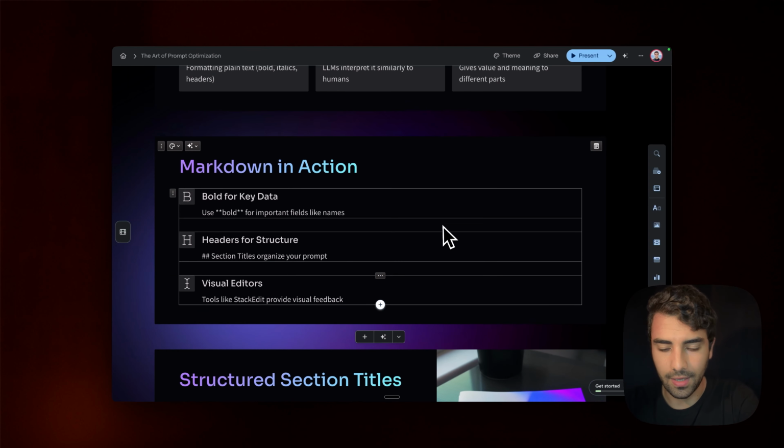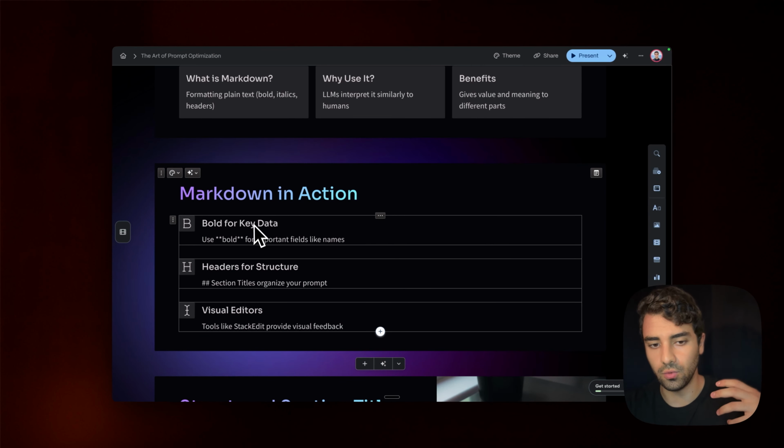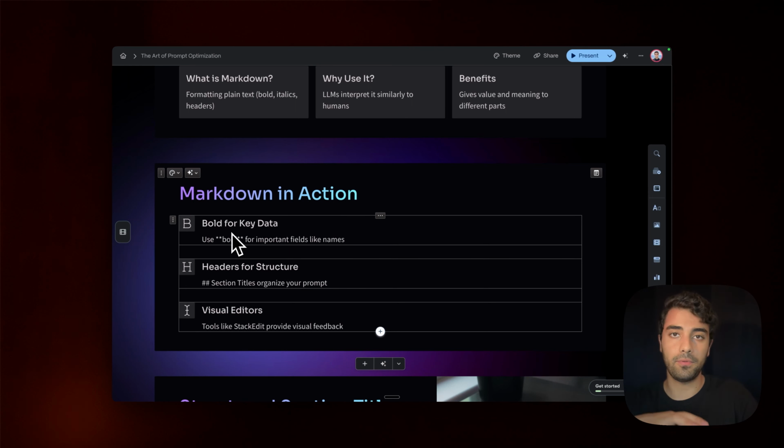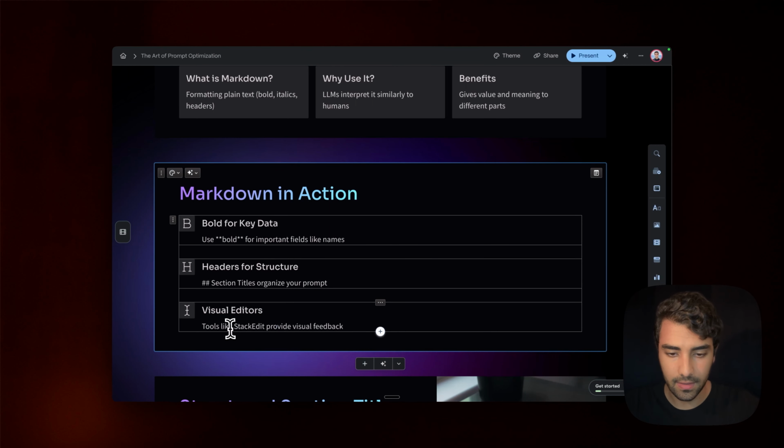Now, markdown in action, you're able to use bold, for example, for data that you consider important. Headers, as I said, to structure the information in blocks. And what I recommend to use to write markdown is a tool called StackEdit to provide a visual look on building these markdown formatted prompts.